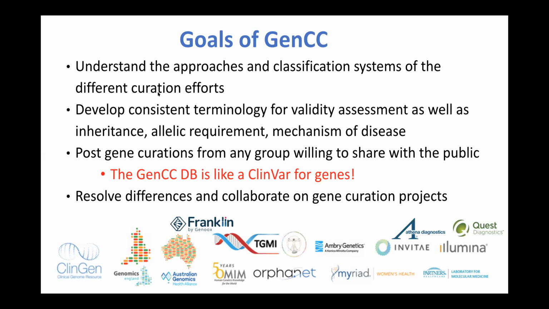We then wanted to develop consistent terminology for validity assessment, as well as inheritance, allelic requirement, and mechanism of disease. And I'll talk to you about the validity assessment terms, as I mentioned, but the terms for allelic requirement and mechanism of disease are well underway too. And we're working with the Variant Effect Predictor, or VEP, to really integrate some of these in the sequence variant nomenclature and also copy number variant. So stay tuned on that.